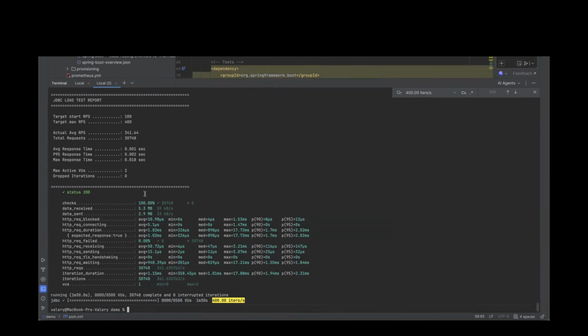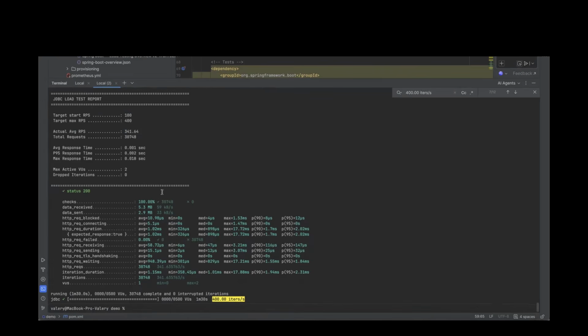What do we have here? We have some predefined settings here. We have an average RPS metric, 341 requests per second, and some additional data is here.